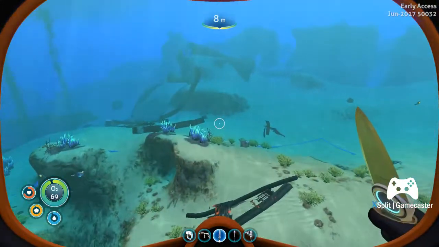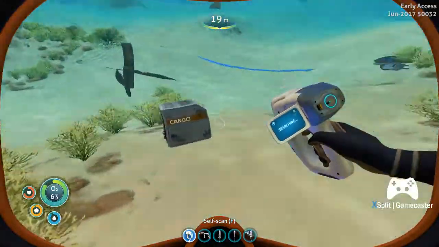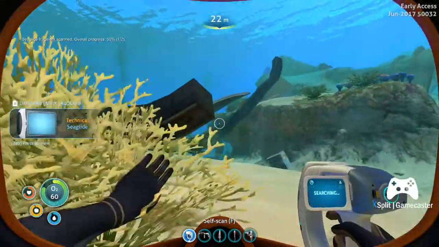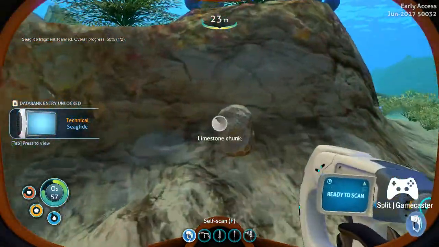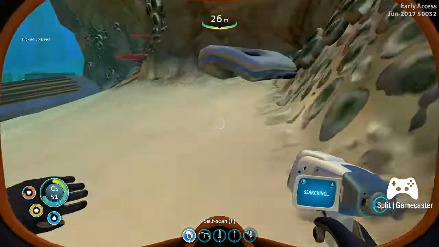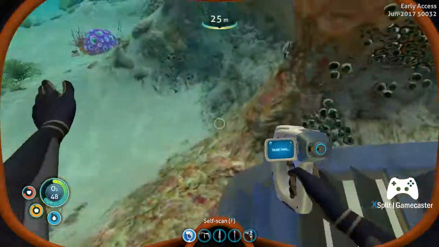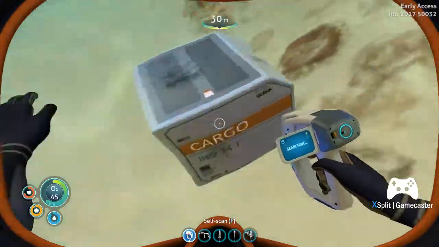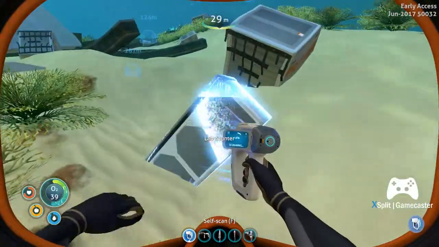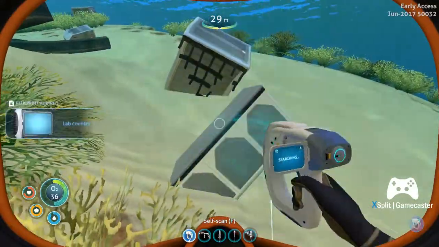Okay, Aurora chunks. Maybe something worth scanning. Oh, sea glide, yes. Come on, there'd be more chunks of it. Yeah. Just lead. Just lead, okay. What about you, what about you, what about... Lab counter? So this must have been part of one of the research facilities.